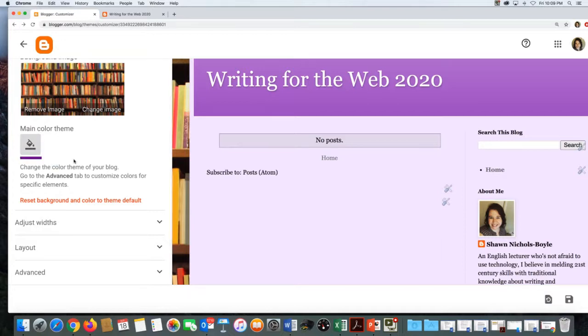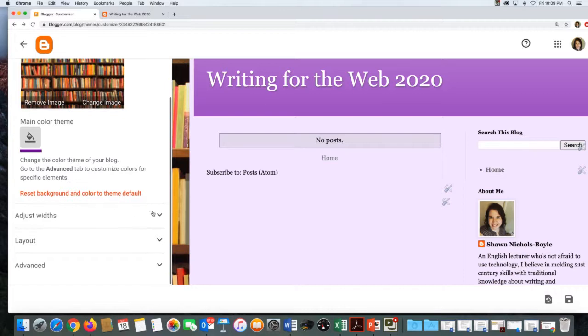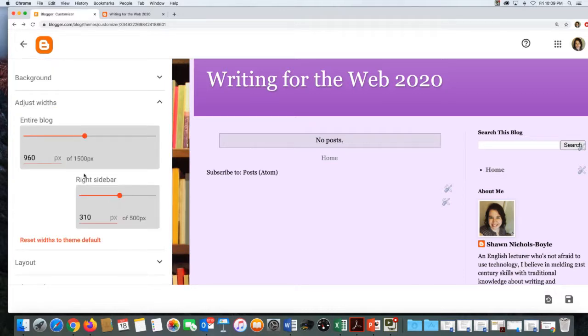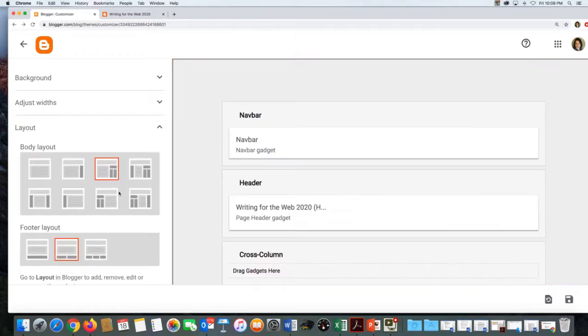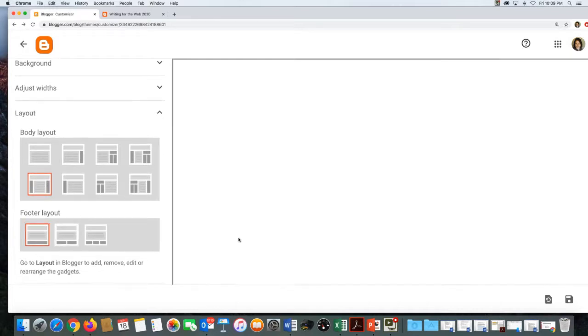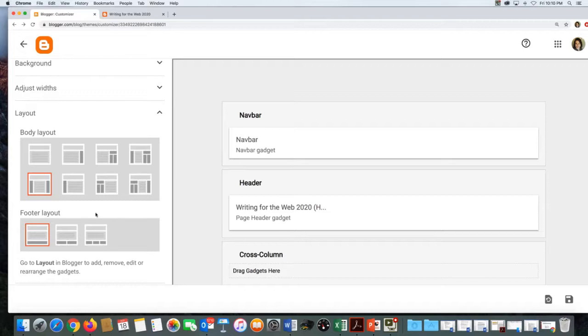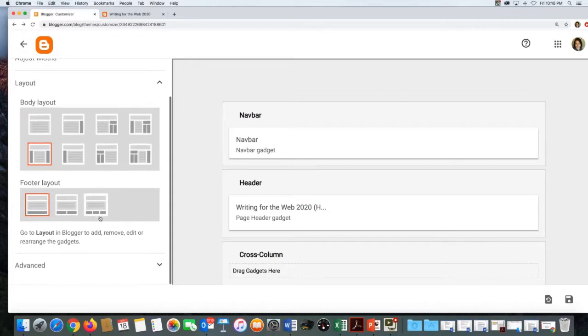So this gives you a range of colors. You can also adjust the widths. You're really not going to know too much right now how big you want the different sidebars until you start playing around with it and seeing text on it. So we might go back to this later. The layout is something you can choose now as well. I like to not have the text so crunched to the side, so I like to have a little bit of tabs on either side, and I might make that middle part bigger later. And I like to have one big footer at the bottom in case I want to put something there. So that's what I'm going to choose. Again, you can play around with this.